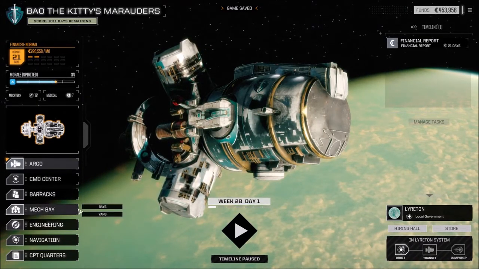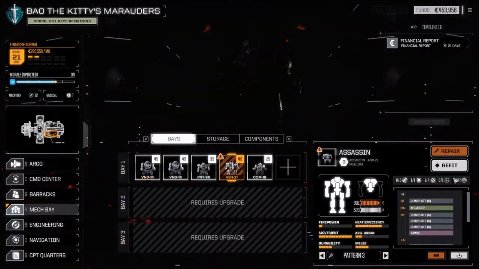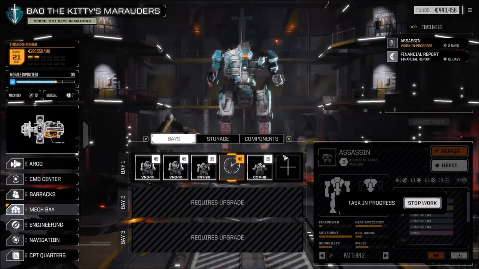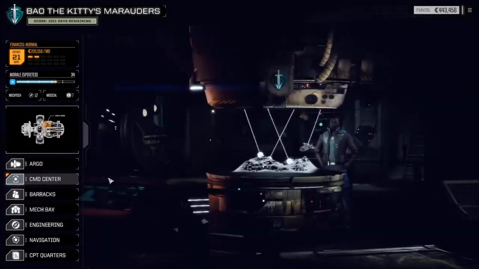All right, mech bays. Repair? 10,000! Well, I guess that makes sense because it was overheating damage as opposed to one or two areas for structure. Yeah, I shouldn't be surprised by that. Mm-hmm. A bit of a my bad there. Okay.